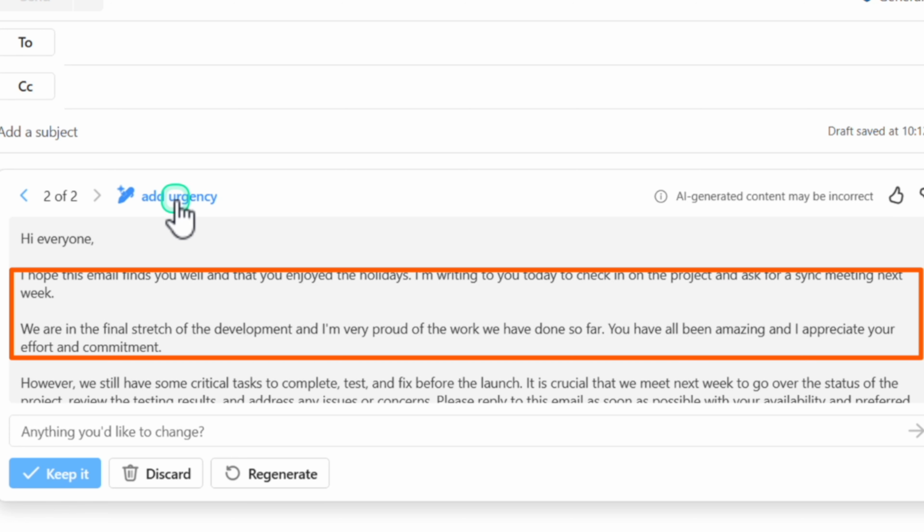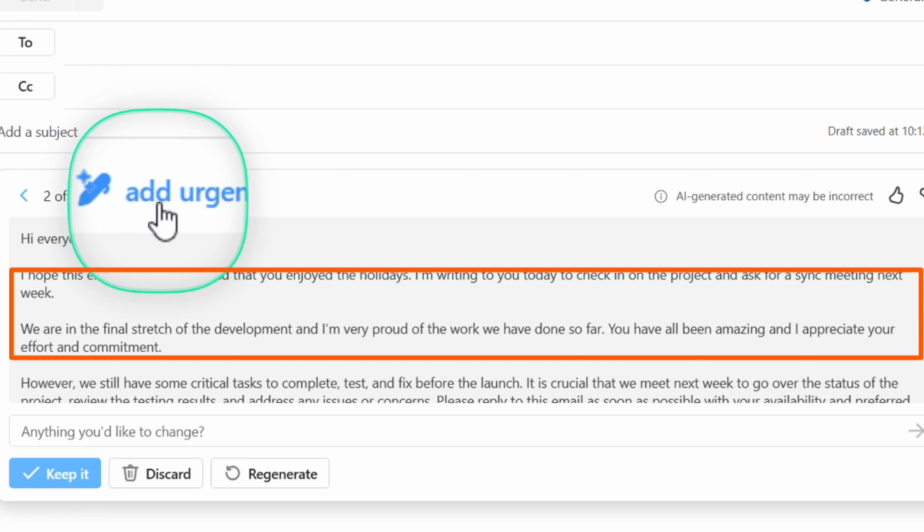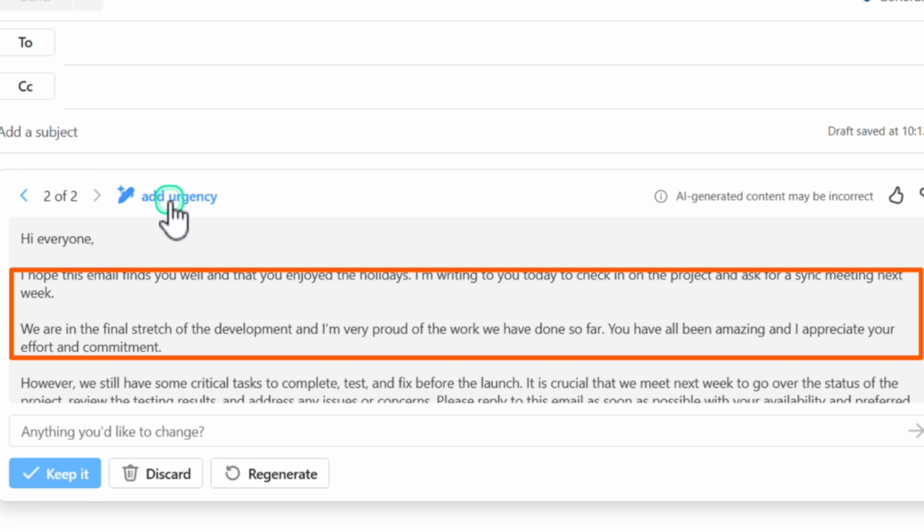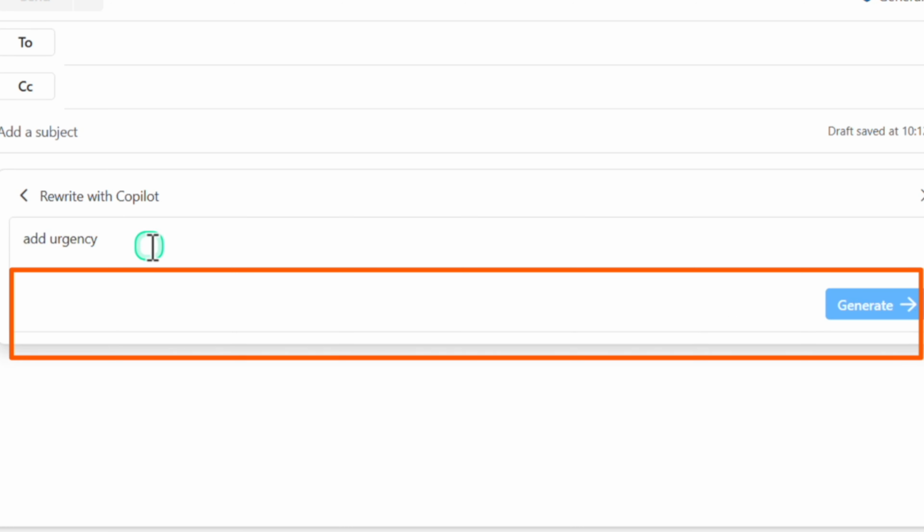And additionally, if you want to modify the prompt you have given, you can click on this button. That's the additional prompt we have given, add urgency. And you could type more details specific to this project as well. So you can say, add urgency to notify everyone that in a couple of weeks we have to release the first pilot, or things like that. That additional prompt will go back again and redraft your email.